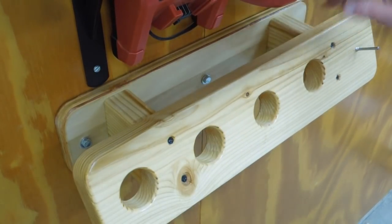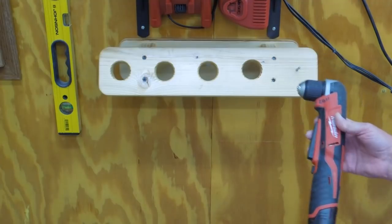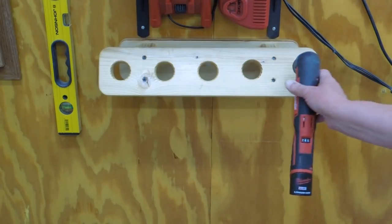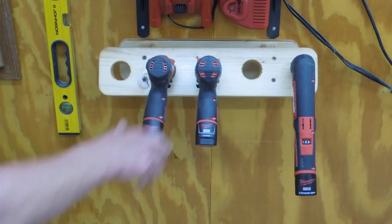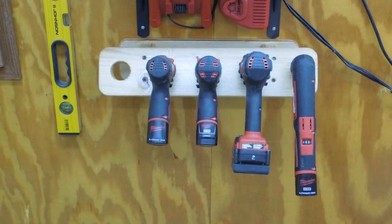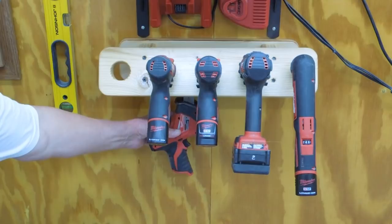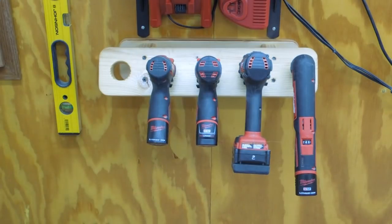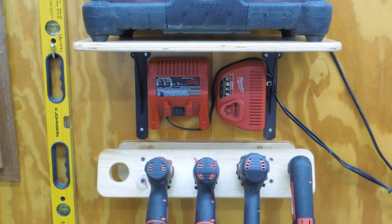There are three lag bolts that hold this to the wall. The right angle drill's chuck is a little sharp and it's partially covered by a light, so I just have a rod that holds that. The M12 drills fit in there and the larger M18 fits in there too. I have another drill on order that will fit here, and this one will hang on two wooden dowels in the back.